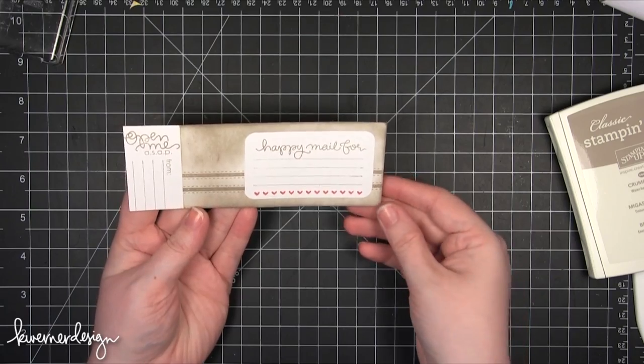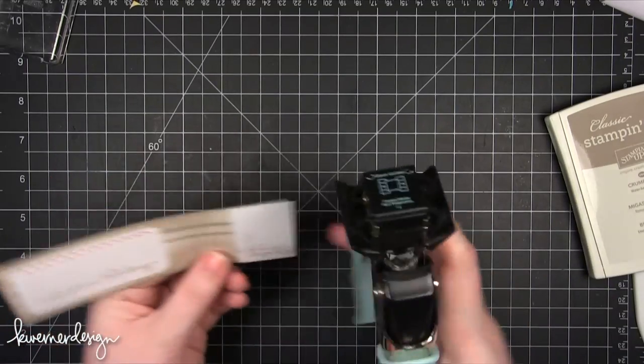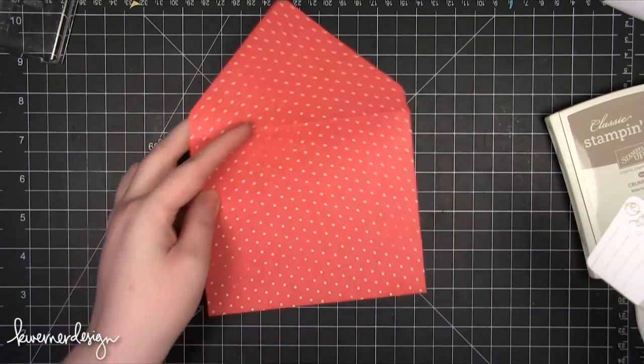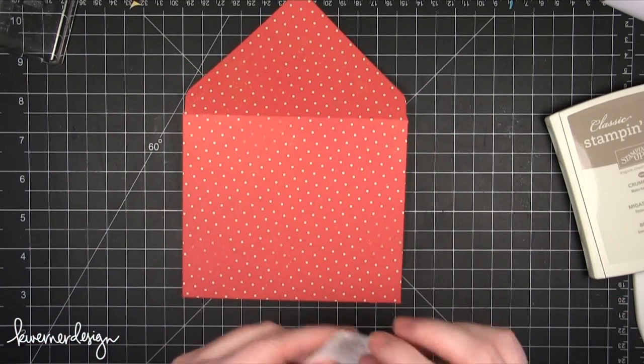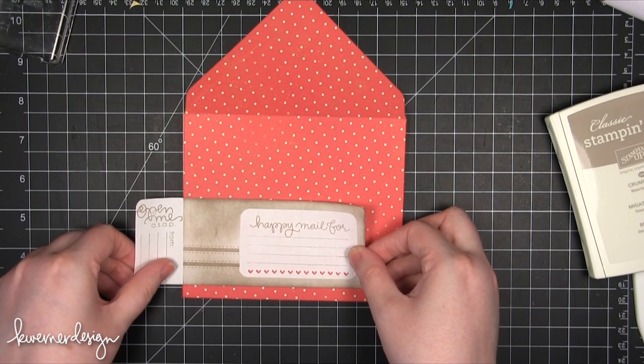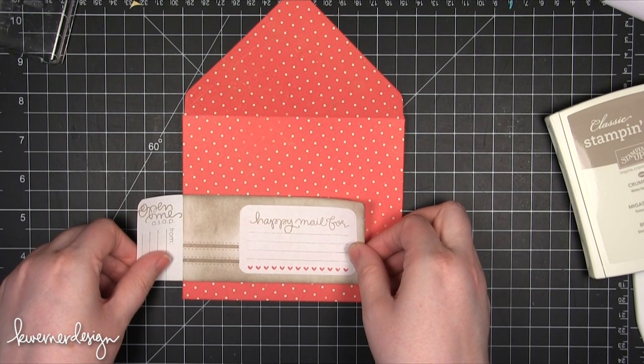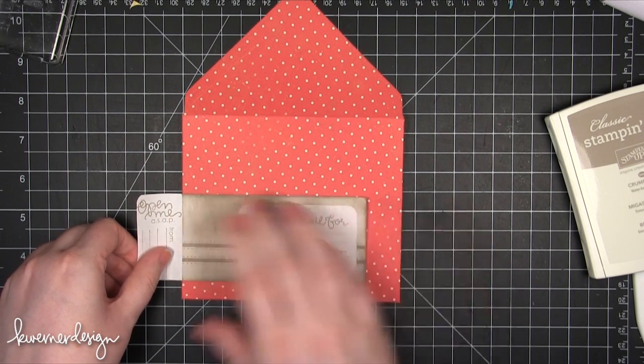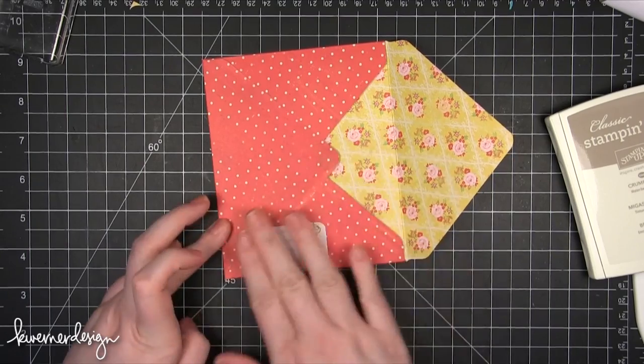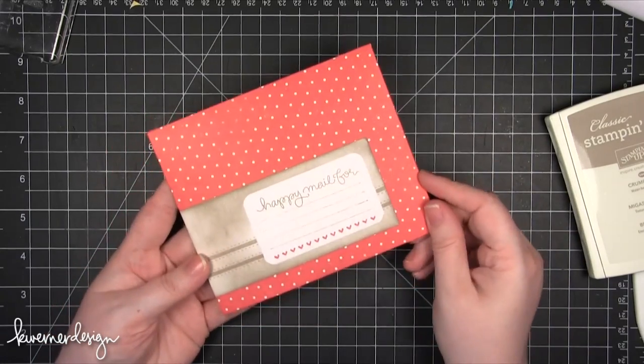So there's my label. I think the last thing I want to do is I'm just going to round these two corners. Once again I'll just get my quarter inch rounder. Here's my envelope with the flap right there. I'm going to peel up my label sticker. I'll put this right down at the bottom. Then I can wrap this around that edge. I can still close that right there. I can fill out my address right there. Then there's the front.